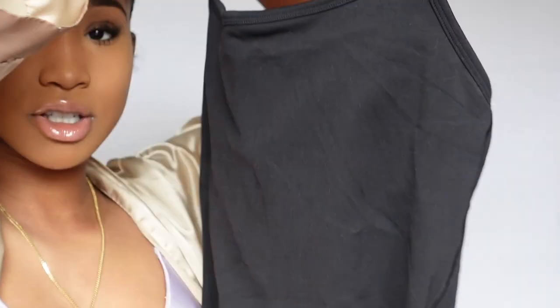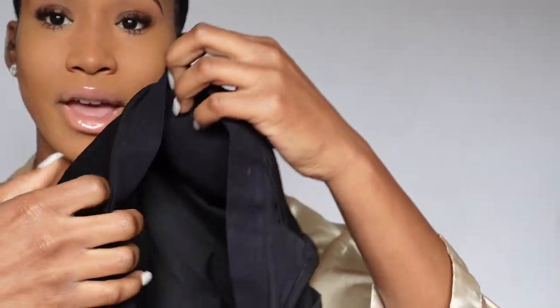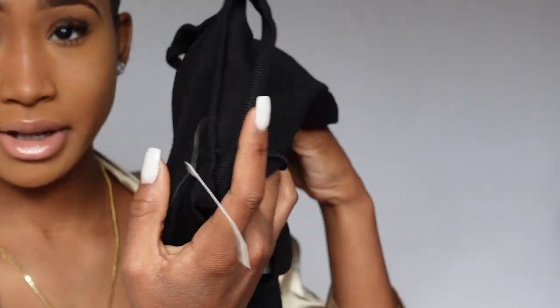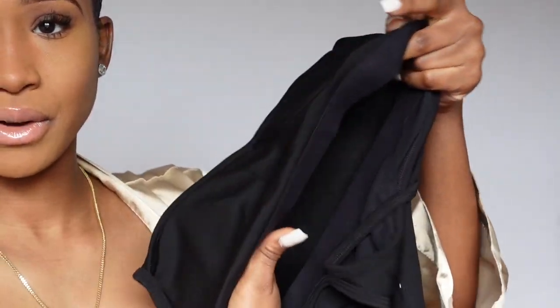So it also does come with, so this is the inside. Okay, so this is the shirt, and when you turn it around, you see inside of the actual shirt. It has a padded little area for the boobs and stuff like that. You can kind of feel under it, and I'm here for it. That's nice. I love support when it comes to working out. That's something that I really truly enjoy. I don't like my boobs just hopping up and hitting me in my face at all.